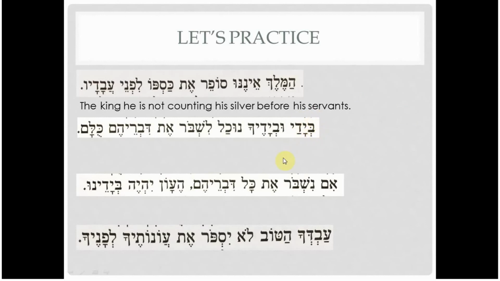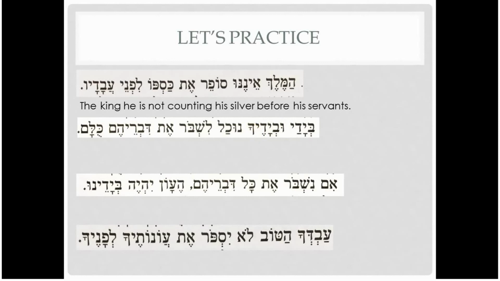Now, how did I know this is not my hand singular? How did I know that this is plural? Well, it has everything to do with the patach yod, and if this were singular, it would be biyadi, in my hand or with my hand. The second one is also plural, and the way you tell is again the yod, right there. The yod indicates to us that this comes from the plural form of yad. So we could translate this first little phrase as with my, or by means of. Well, let me just stay with my hands and with your hands. That's our opening phrase.